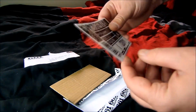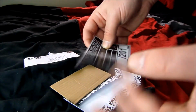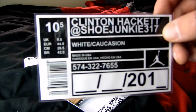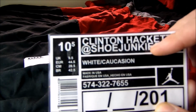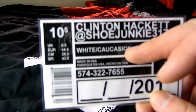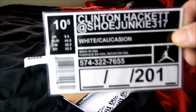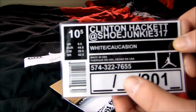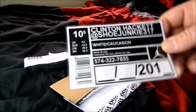It's a laminated card. Super durable. And then here it is, here's your tag. It looks like a shoe label. You see it's got my name, Clint Hackett, Instagram, @ShoeJunkie. And you can put anything there. You can put your YouTube, whatever. Colorway, white, Caucasian, because I'm a cracker, you know? Got the phone number right there. And right here, for the date, because you're tagging pictures for people, you can change the date. Got the size 10.5. You get the barcode right there.